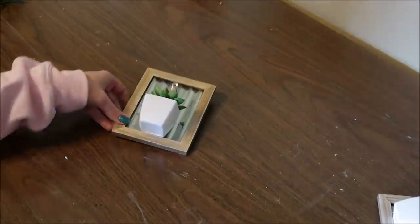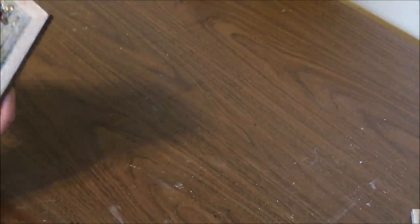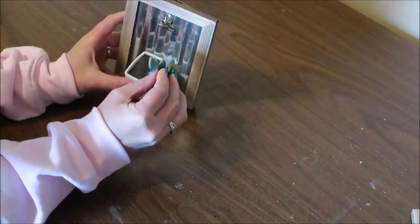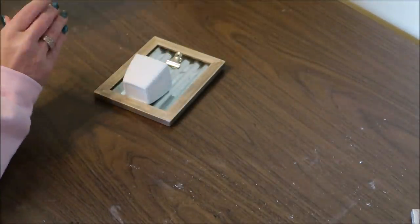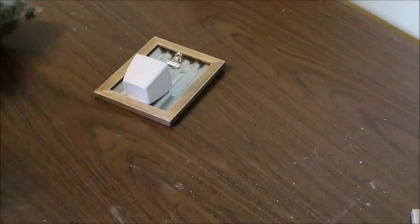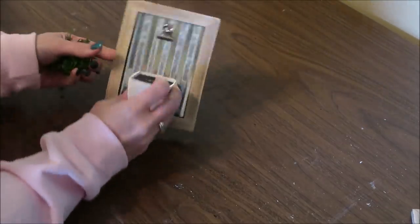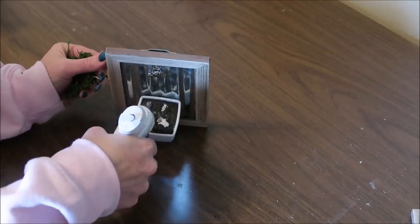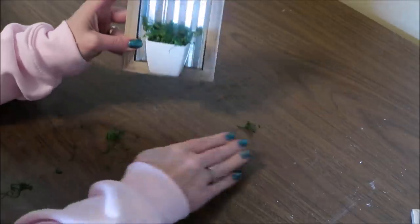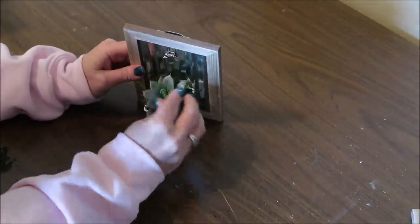If you don't want to have an herb garden or you don't have a green thumb — honestly, I really don't — here's an alternative: use the faux succulents from Dollar Tree. You could put them in the pots as-is, but I don't like the look of the styrofoam, so I pulled mine out and I'm adding some green moss from Walmart — my Dollar Tree only carries brown moss. I hot glue a little green moss to the top of the styrofoam to cover it up and make it look more natural, then glue the succulent back into the pot for a finished look.